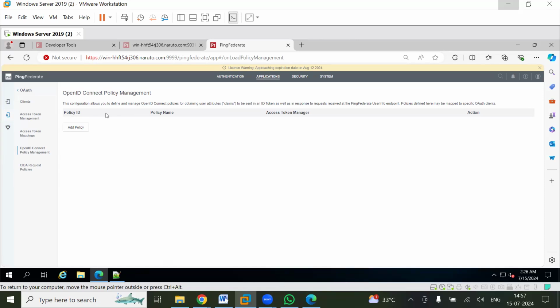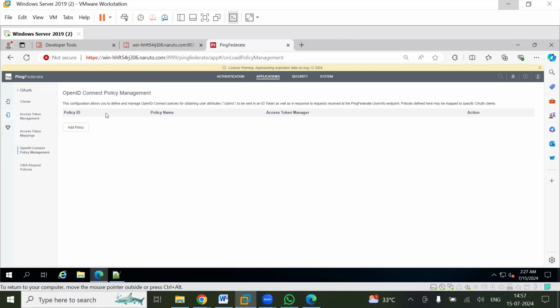Now I was talking about the ID token. Any idea what an ID token is and how it is different from an access token? What is the main difference between an ID token and an access token? Anyone? An ID token contains the details about the user who is trying to access the application. That even an access token can have.